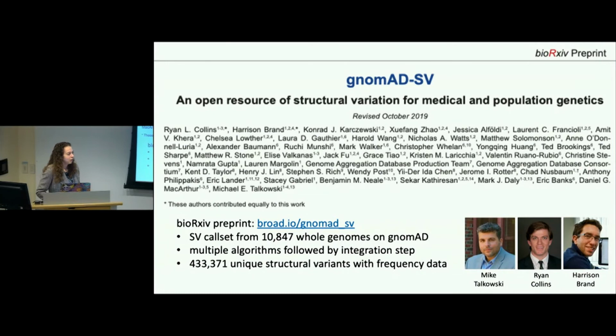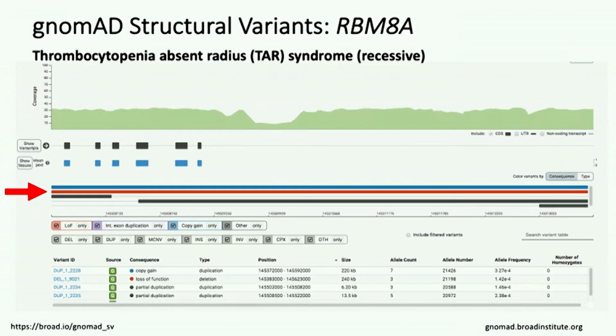So I'm going to talk about structural variants next, and I will still get back to Matt's question in my next part. gnomAD SV, gnomAD structural variant, is an open resource of structural variation that was done by the Talkowski lab, with Ryan Collins and Harrison Brand leading the study. Their whole study has about 12,000 genomes, but there is an overlap of almost 11,000 samples with the gnomAD data set. The ones that overlap, they have called those variants and released them into the gnomAD data set. I forgot to put the link on the slide, but basically, on gnomAD, in the little box where you select the gnomAD sub data set you want to look at, right next to it, it says gnomAD SV, and you can flip over and look at the SV data set. So it's very easy to access.